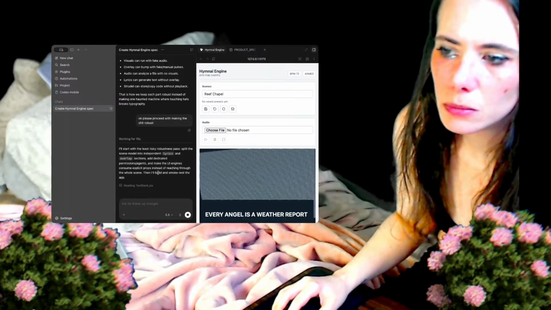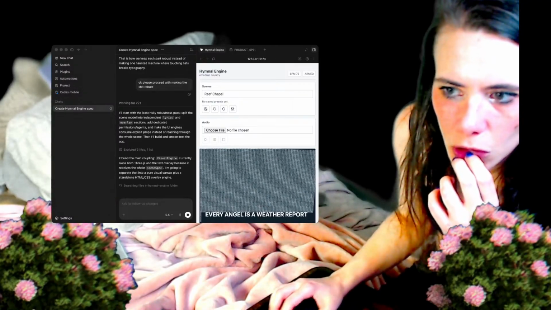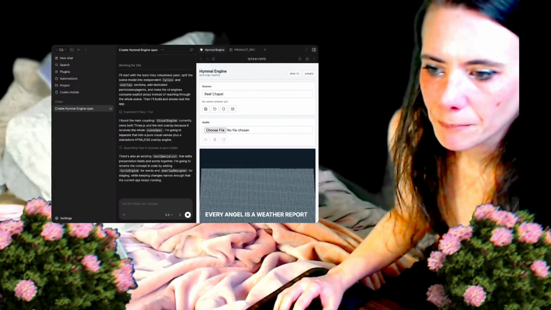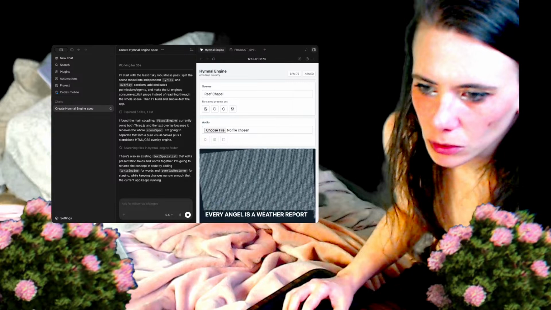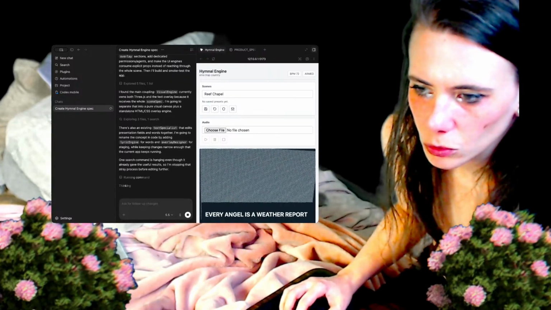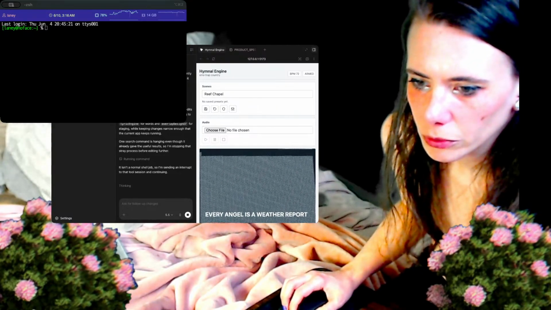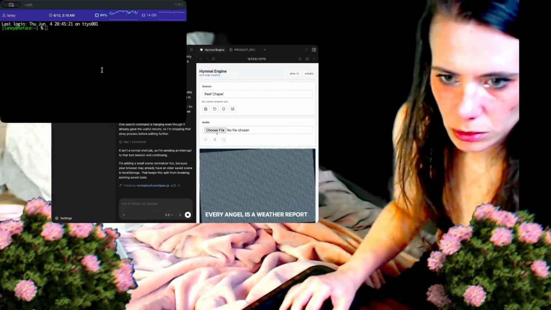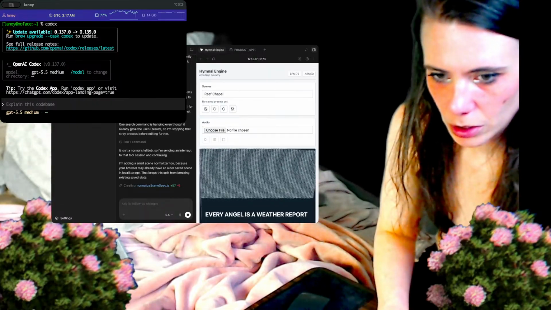Okay, so while it's doing that, I kind of want to grab a new window in iTerm and probably give it this. So Codex: Hello.